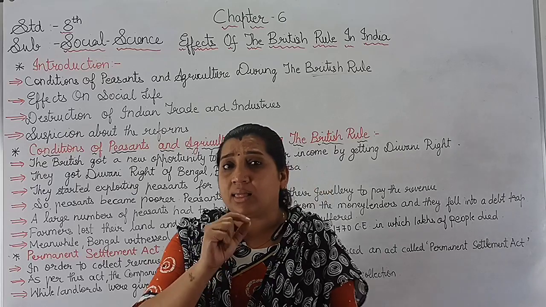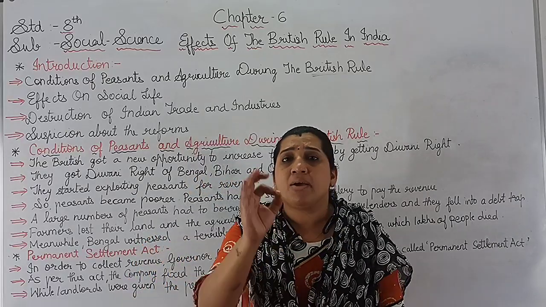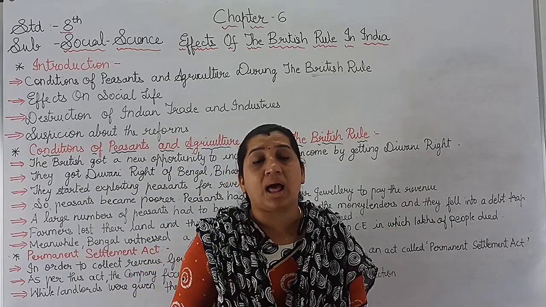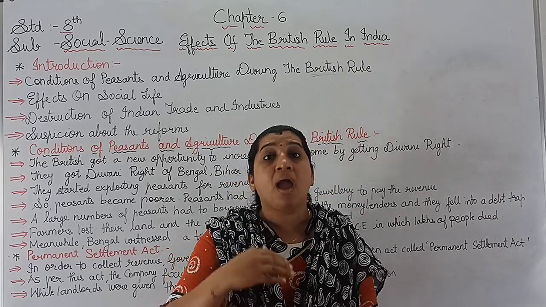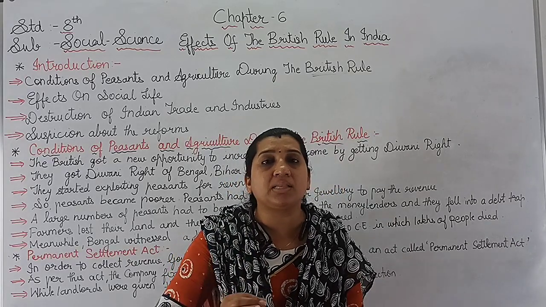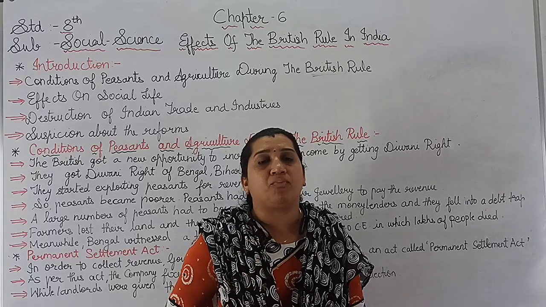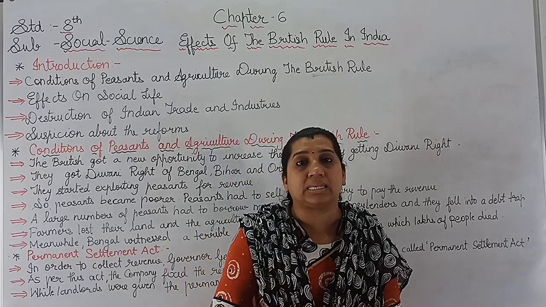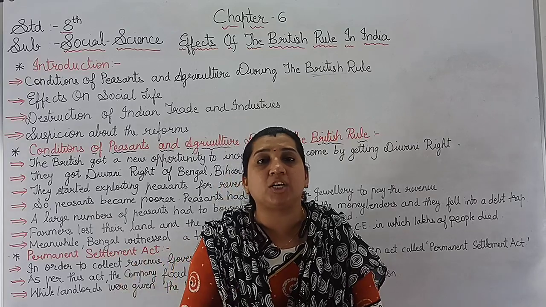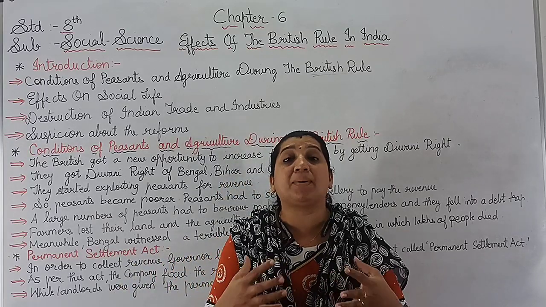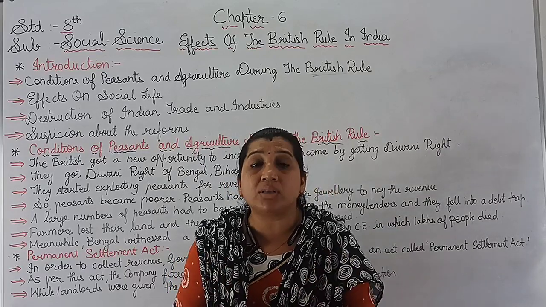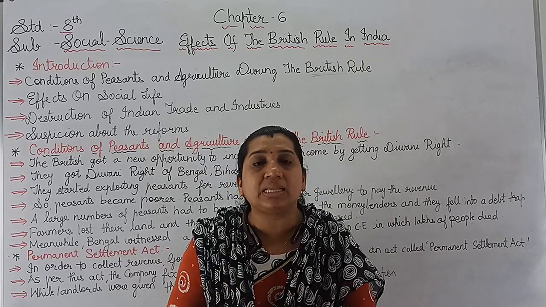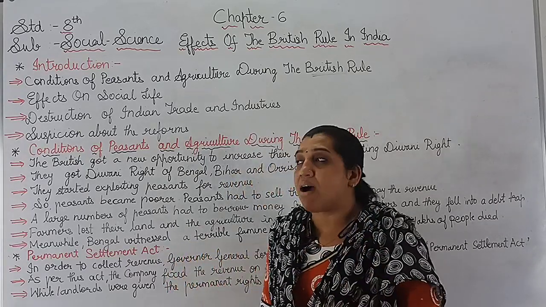country India. In the year 1757, by defeating Siraj-ud-Dowlah, Britishers started their political power in our country India. Later on, in the year 1764, in the Battle of Buxar, by defeating Mir Qasim, Robert Clive and the British East India Company started different types of policies in our country India. The first one after the year 1764 was the Diwani right.